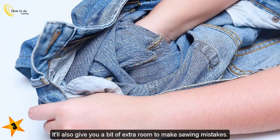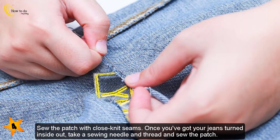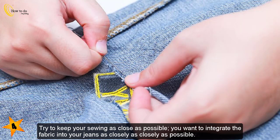4. Sew the patch with close-knit seams. Once you've got your jeans turned inside out, take a sewing needle and thread and sew the patch. Try to keep your sewing as close as possible. You want to integrate the fabric into your jeans as closely as possible.